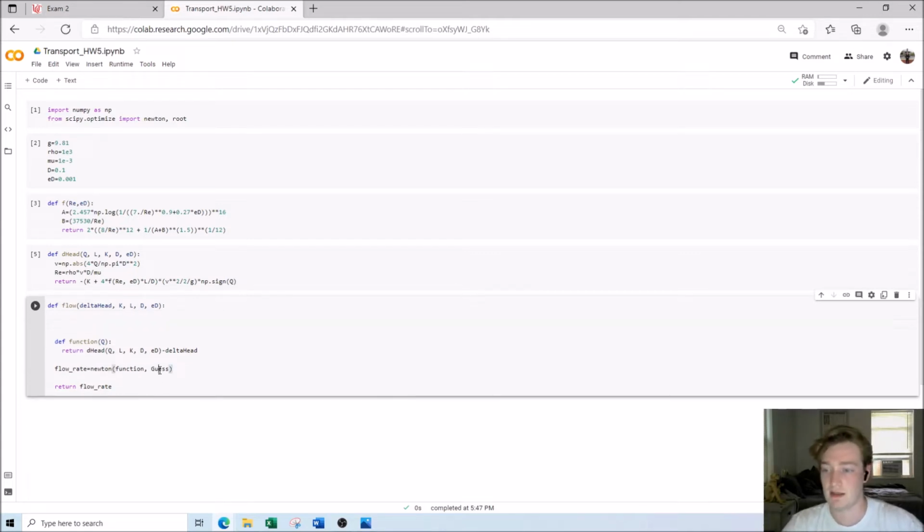So moving on, what else do we need for this numerical solver work? We need a guess. Well, we know everything when making a guess here. The only thing that we don't know is the fanning friction factor. And what we're going to do is approximate a value for that fanning friction factor, and we're going to say it's about 0.01. So let's do that here. We're going to make guess equals, and what we want to guess of is the flow rate.